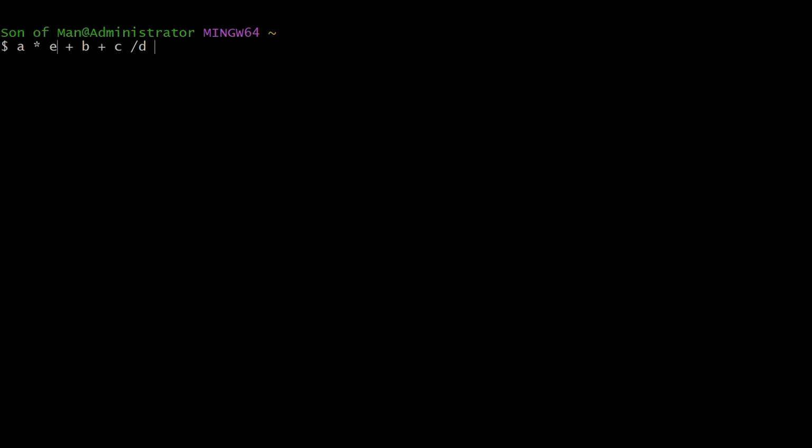Now, if you do another project again and you require this formula, right, you have to write it again, right? You have to write int A, int B, int C, int D, and int E, and then say that result is equal to A star E plus B plus C slash D, right? So every time you are doing a different project, maybe a different code, you have to always explain to your C language, right, that this is what you want to do. But you see, it's stressful, it's tiring. I mean, if for every code I'm doing I need to do this, then I'll get tired.